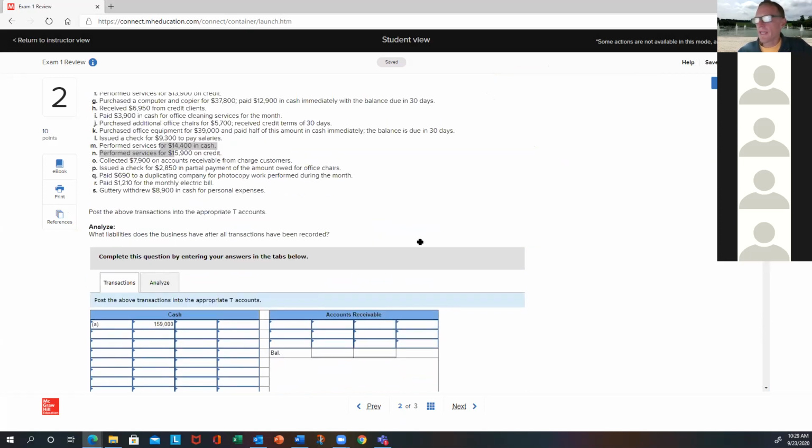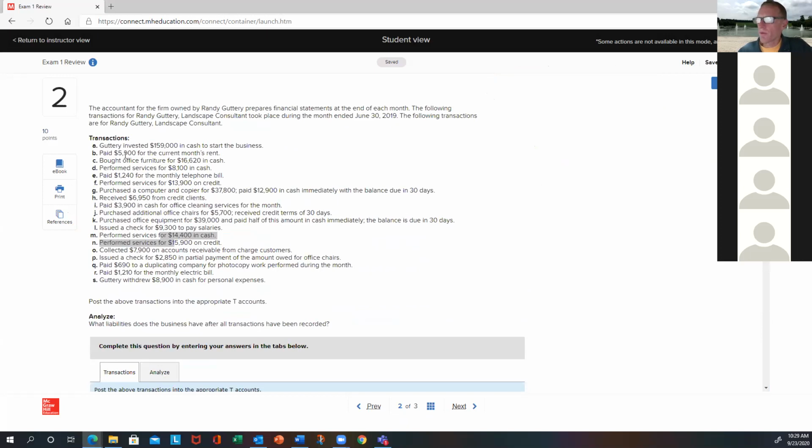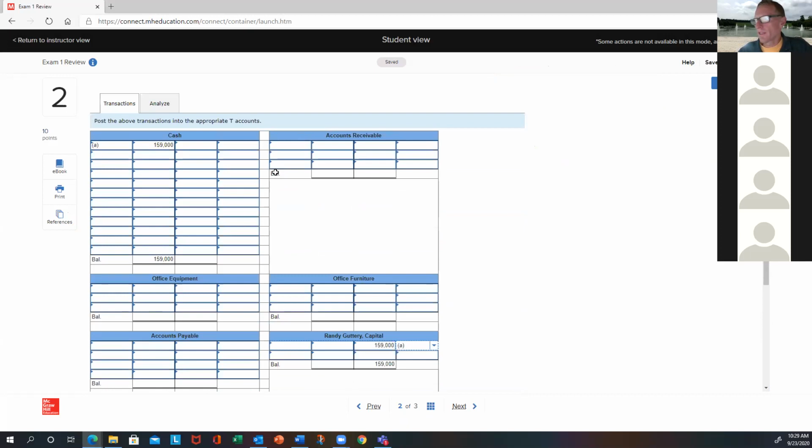So if this was an exam problem and they started off by saying that the owner invested cash in the business, you would go into the T account, and the exam would have all this set up, and you'd enter 159 as a debit to cash and 159 as a credit to capital. Now, if you fail to enter these letters, which they may want you to do, you shouldn't get any points taken off. And if they do take points off, I'll make sure that I add those points back. But I'm looking to see if you got the right debit and the right credit.